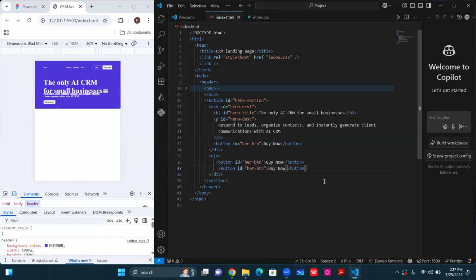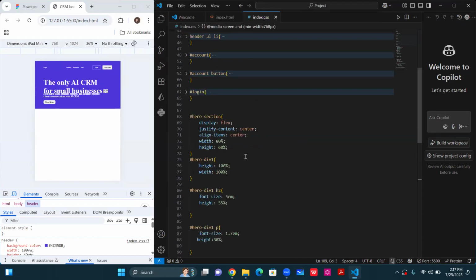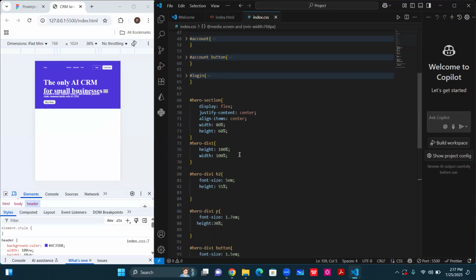Now, the thing is this, when we go back to this hero section, the width is 80%. And this hero div, look at this hero div, is taking 100% of the width of its hero section.